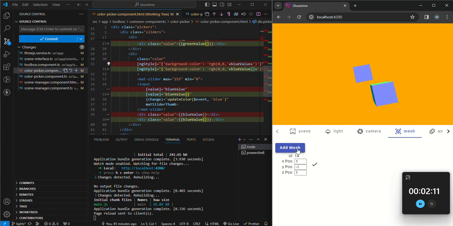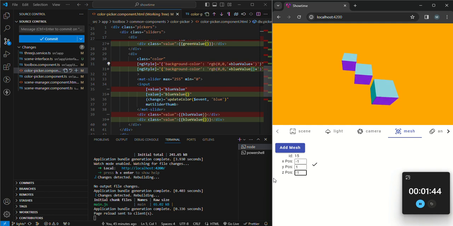There we go. Add another mesh. Check that. Add another mesh. And make this -1 and 1 and -1. And we got 3 with a gold background. So yeah, so that's that.